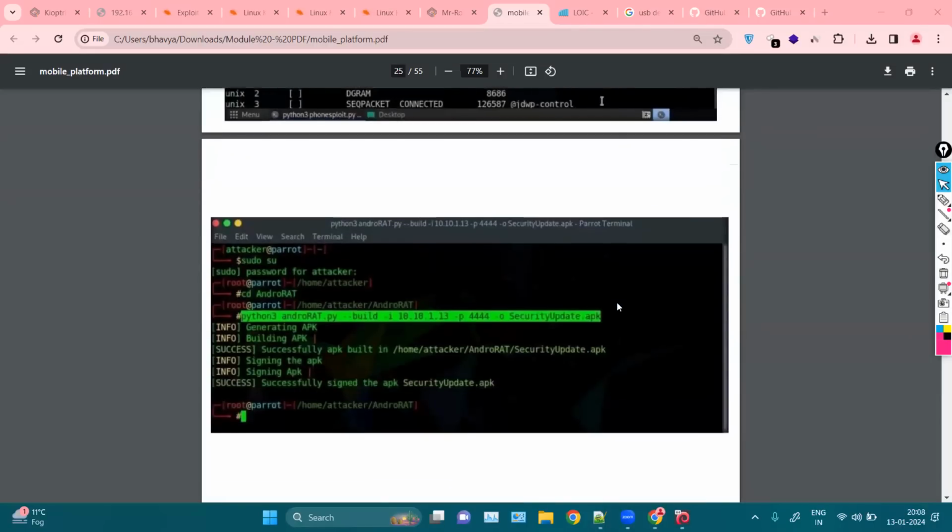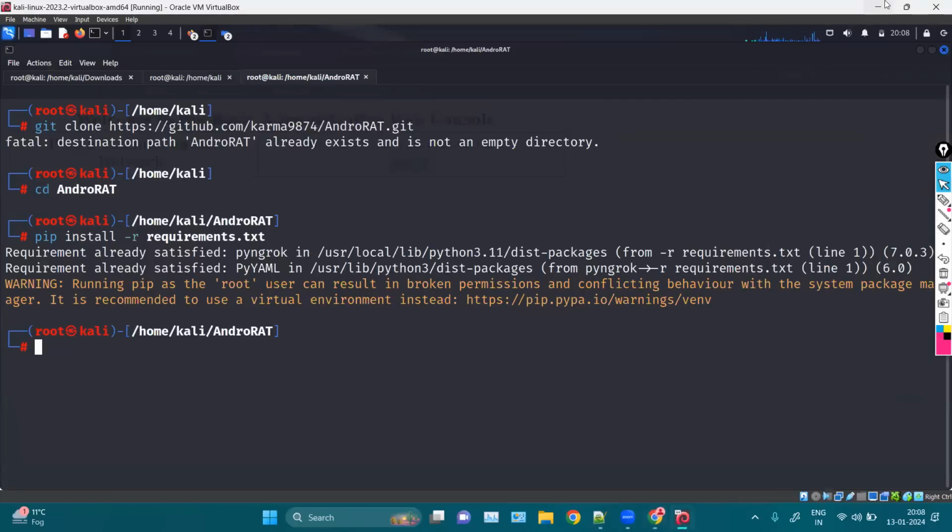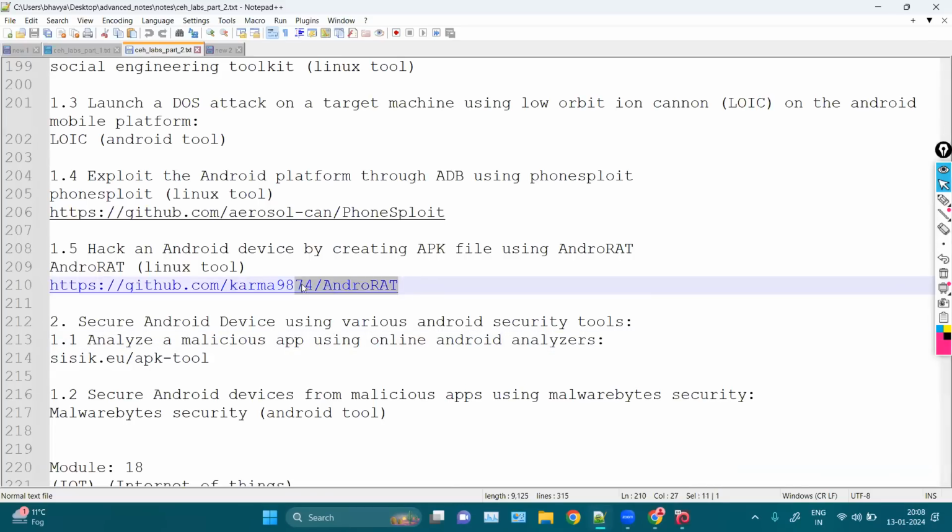So what you can do is create your own malware, and you can use that for bypassing the Android security. Okay, it is the same as that MSFvenom only. This will also not be able to bypass the security of Android. So if you are sharing this malware with your victim, then the Play Store security will block your malware automatically.